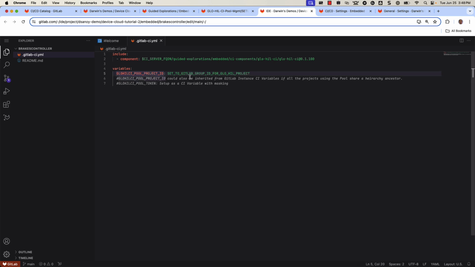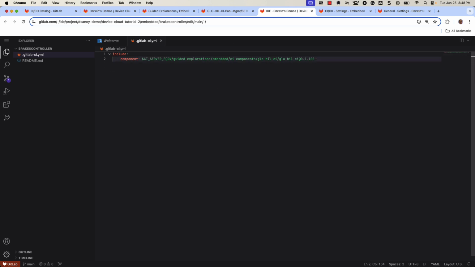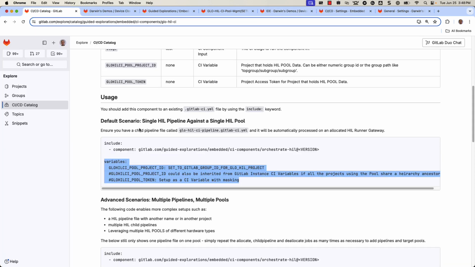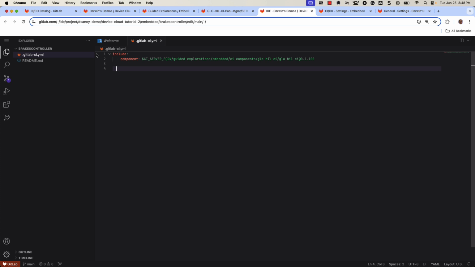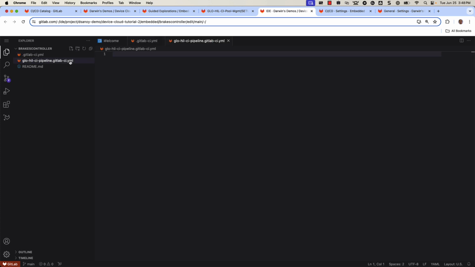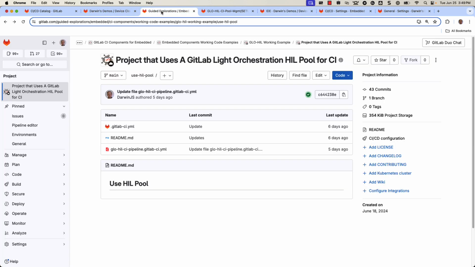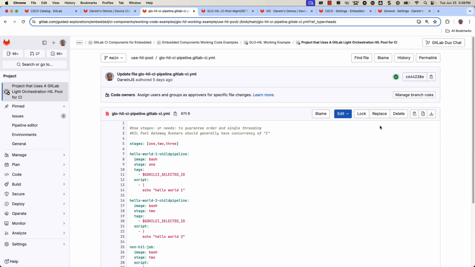And so in our IDE here, we don't even really need these. So just the include. And if you remember from when we were reading in here, it says if we have a pipeline named this, it will process it. So let's go ahead and create a file by that name. And the contents, I'm actually going to copy out of the working project we mentioned, and I'll explain them a bit.